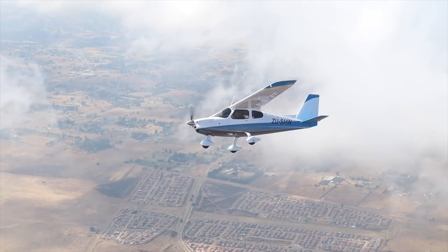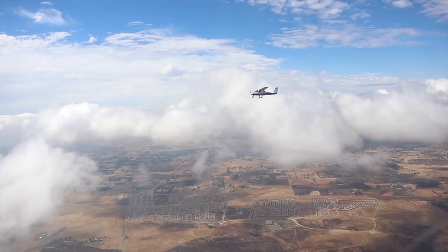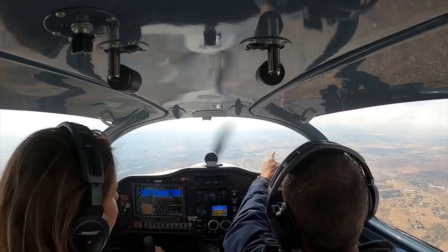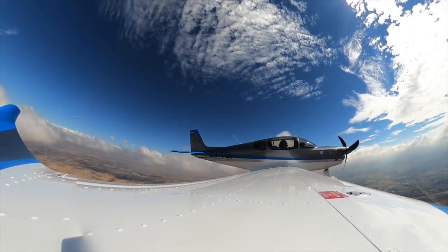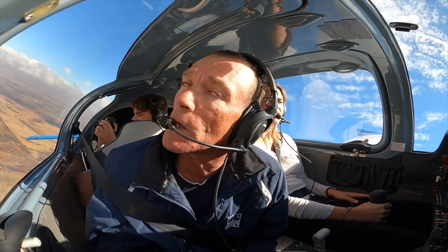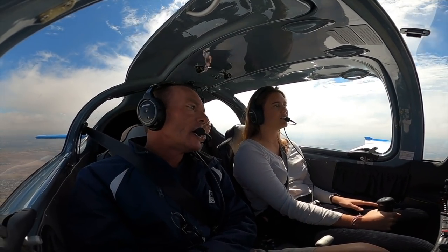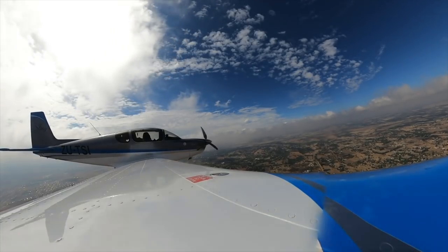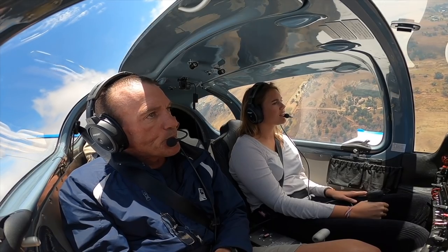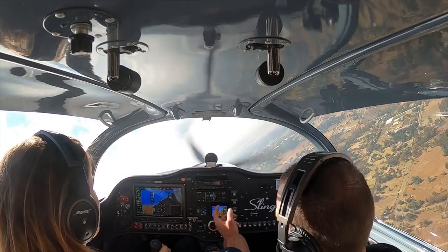Enjoying the flight — this plane is fantastic, so stable, flies so smoothly. We descend below the cloud. Interesting not having to use rudder much at all — it's just designed that way. With feet off the pedals you can do a steep turn to the left: initially the ball goes out, but it comes back all by itself needing no rudder input. Very little adverse aileron — banking hard to the right, the ball initially goes out but comes back all by itself.